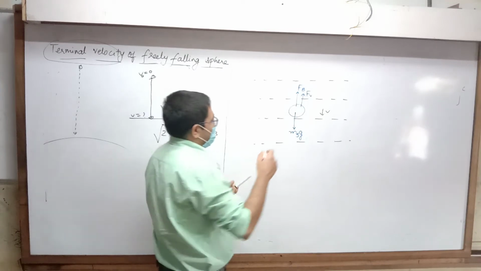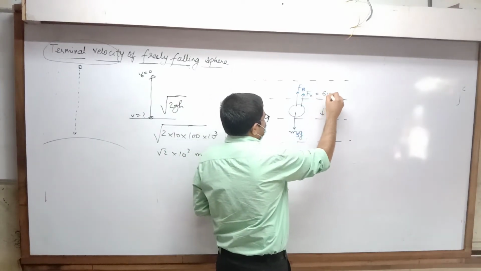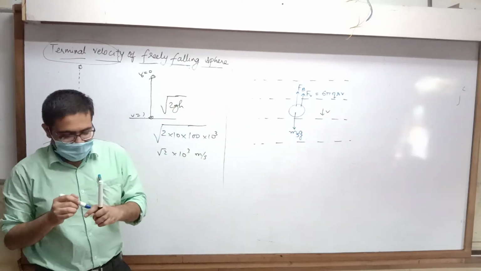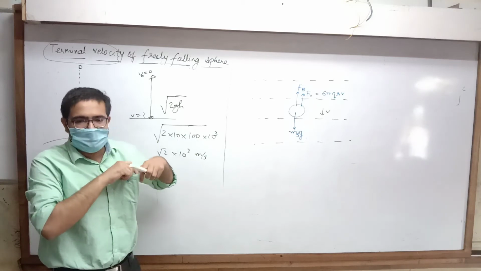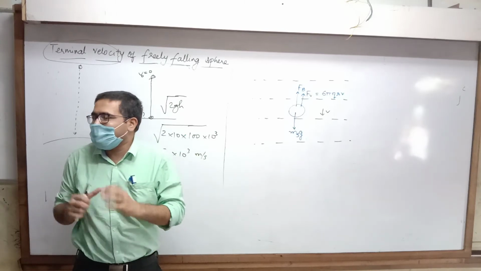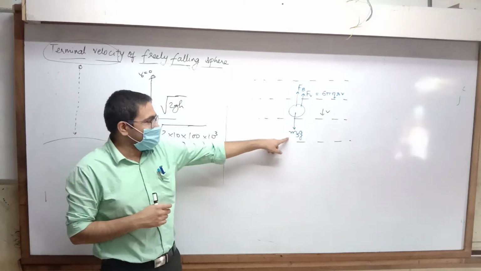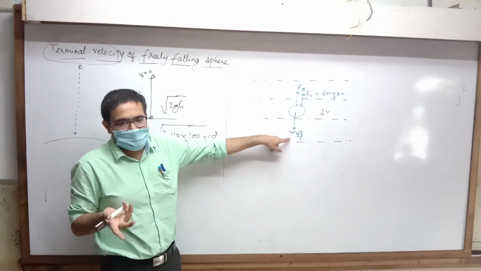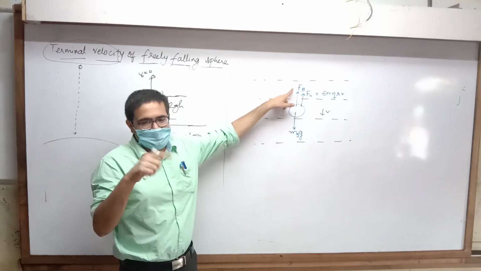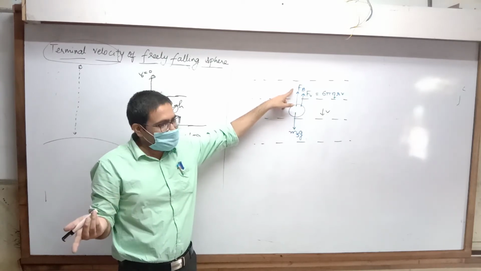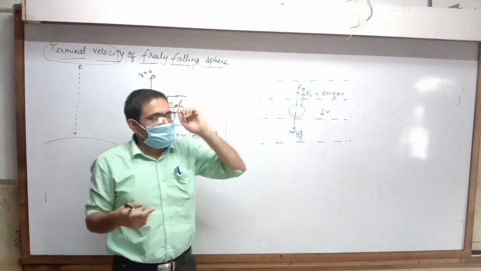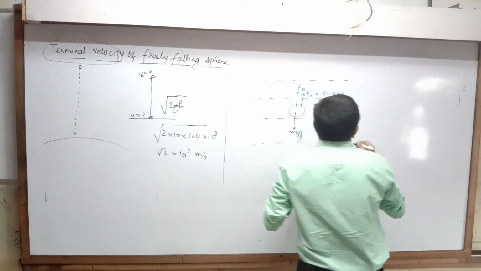Now this viscous force, if it's a sphere, is equal to 6 pi eta r v by Stokes. Why am I writing that value? I have a reason. I want to point something out. Out of these three forces, which force depends on speed? Mass into g, mass does not change. Fb is density of liquid into volume into g. That also does not depend on speed. This one? Yes. So let's see what's going to happen when this is dropped.